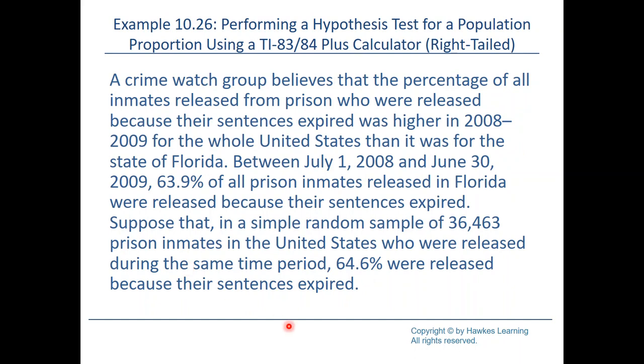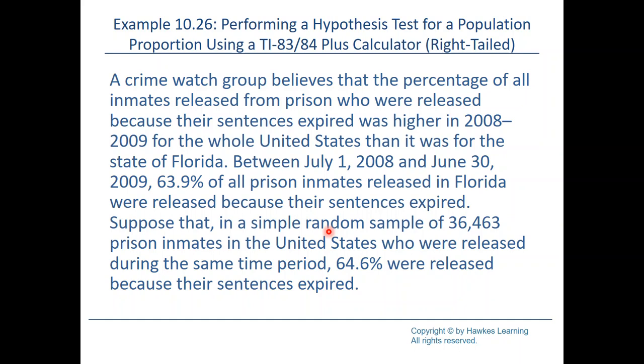So a Crime Watch group believes that the percentage of all inmates released from prison who were released because of their sentences expired was higher in 2008 and 2009 for the whole U.S. than it was in the state of Florida. Now, between July 1st, 2008 and June 30th, 2009, 63.9% of all prison inmates released in Florida were released because their sentences expired.